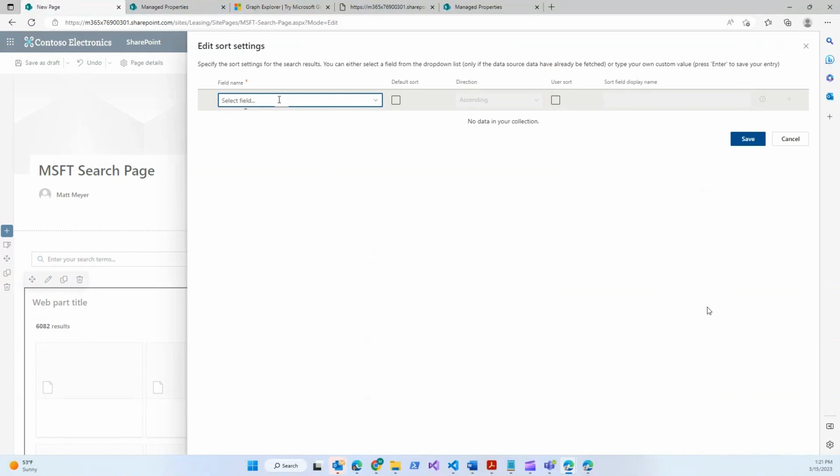I don't want to do it by file name, so let's grab something else. You can go in and grab something you can drop. I like to do it this way to keep it consistent. So I'm going to say this is a refinable decimal. I'm going to call it user sort, and I'll call this my sort field display name here. The decimal is going to be rent. I can click the plus then to save it and add another one.